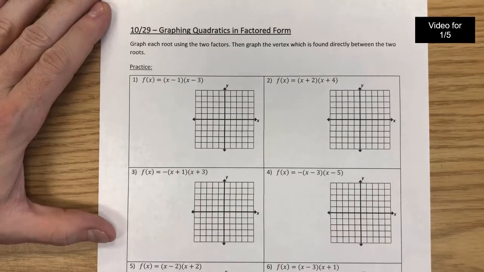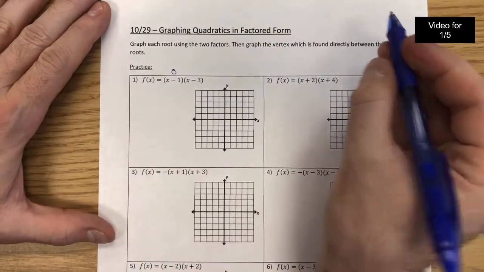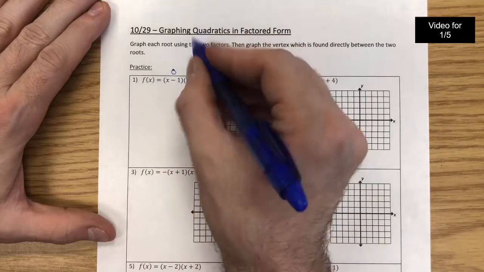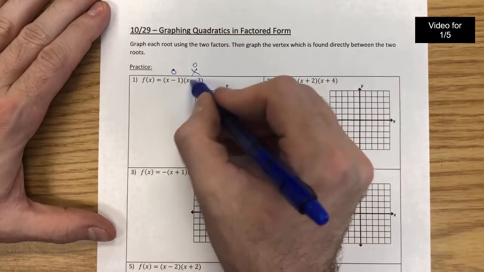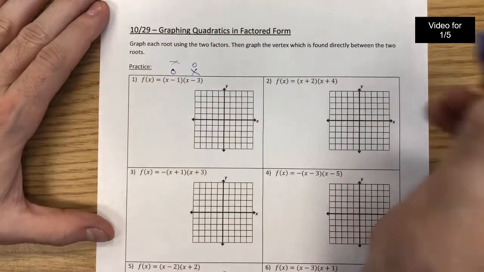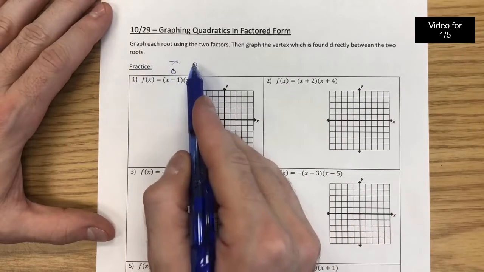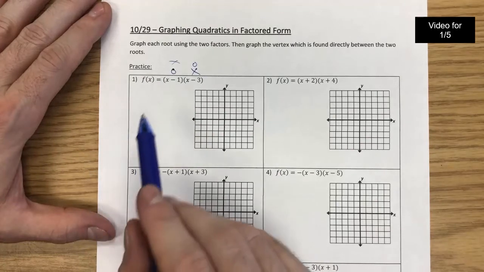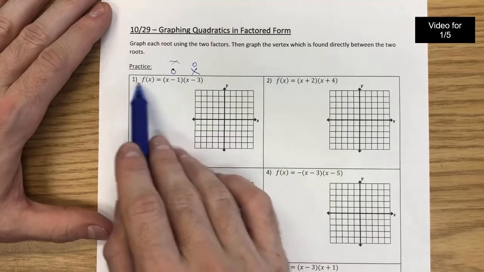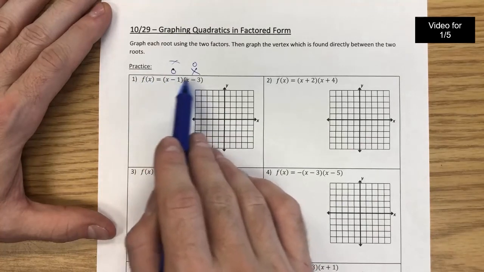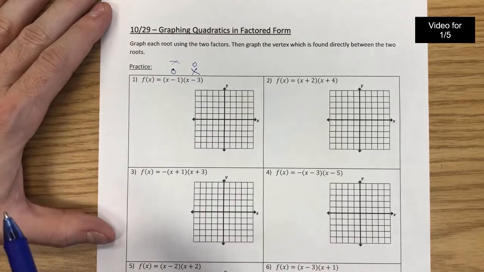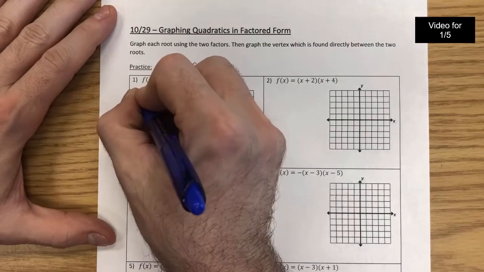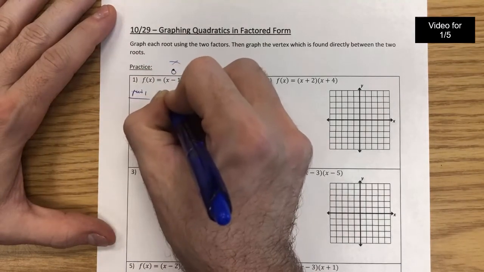The zero product property says that if this is 0, I don't care what's over here because the whole thing is going to be 0. And likewise, if this factor equals 0, I don't care what's over here because 0 times whatever is still going to be 0. So that's what makes this special. And so I know that if I want my y value to be 0, I only need one or the other to be 0. So that's going to allow me to find what I call my root 1 and my root 2.